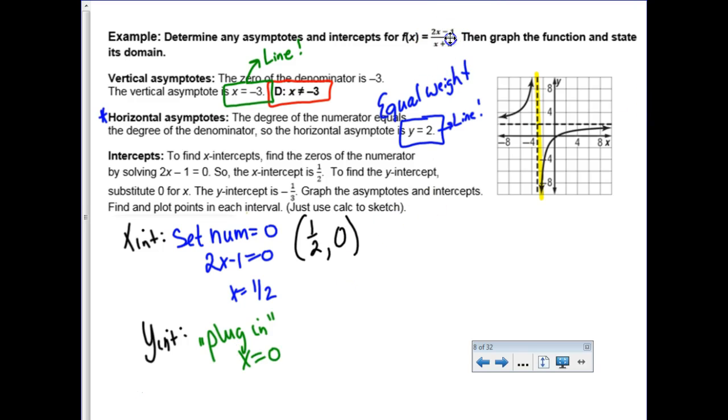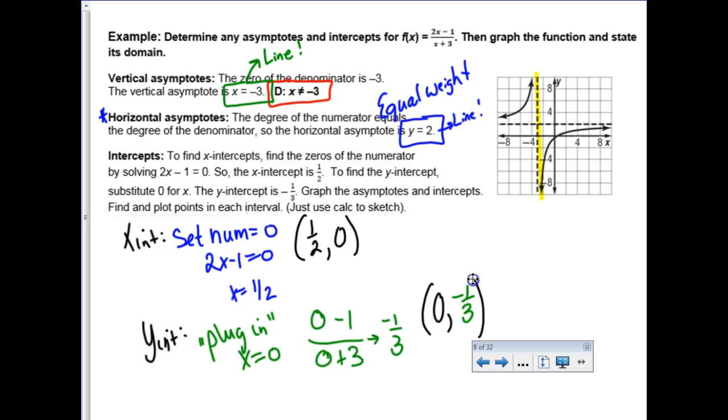When you go up to a standard form set of polynomials, if you were to plug in 0 for all your x's, that first term becomes 0, and then you have a -1. And then in the denominator, you have a 0 plus 3. So all you're really looking at are the constant terms. So what does that reduce to? -1/3. So again, pre-calc, you have to understand that this is an ordered pair. Y-intercepts are in the form 0, in this case, -1/3.